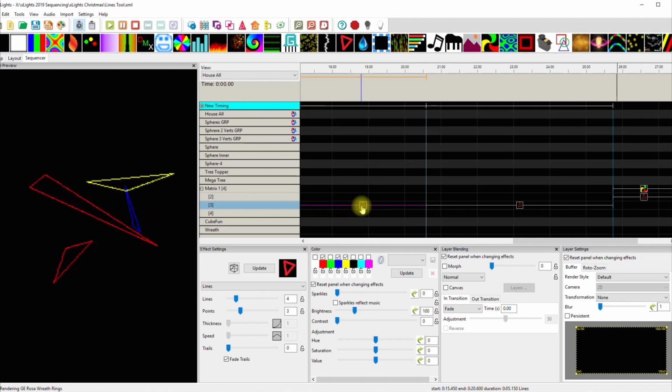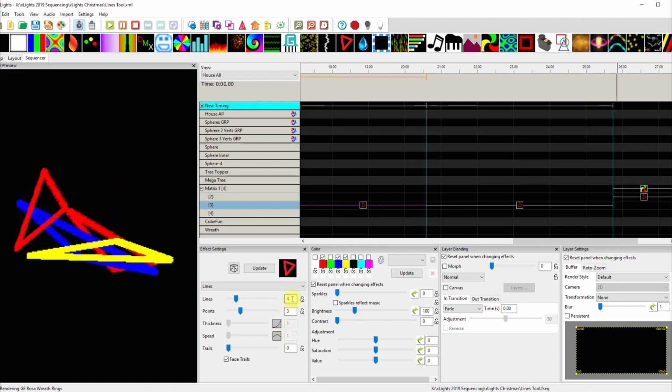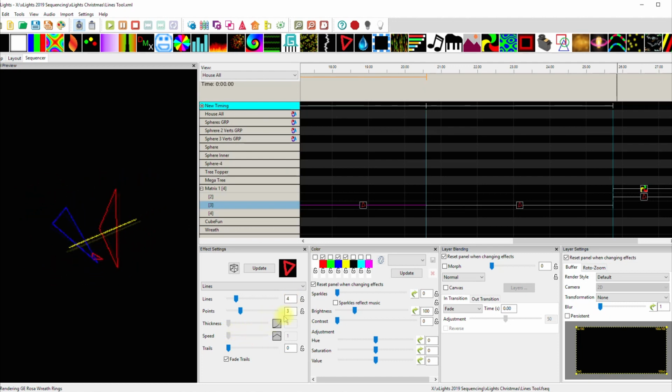Okay, this one happens to be 4 lines now, 3 points, and it gets thicker as it goes, and it speeds up and speeds down. This one here, 4 points. I think it's about the same, except what's different? What's it doing? This thing's like flipping around.